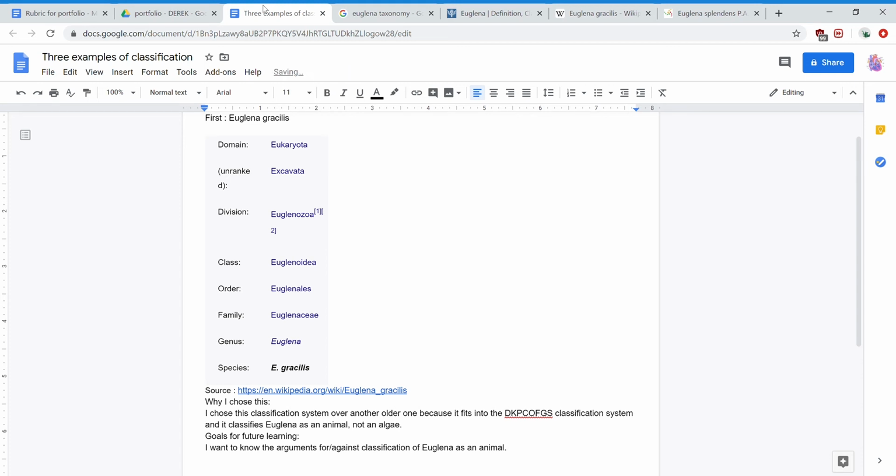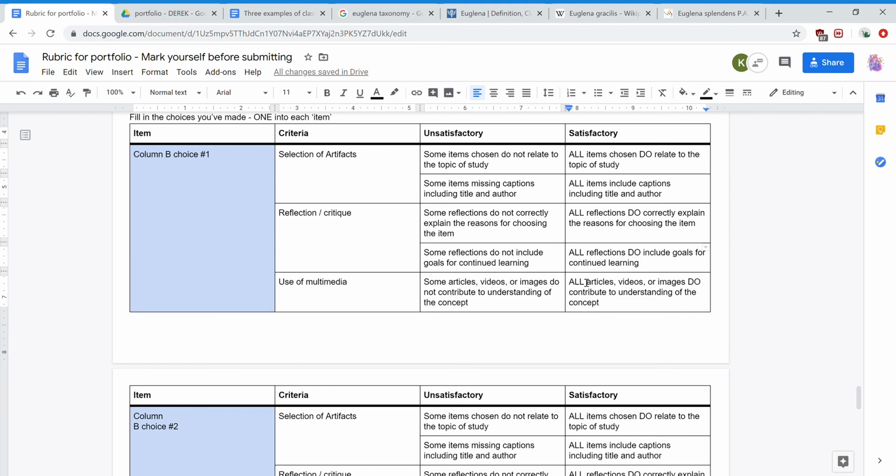I know that it moves around and eats. I know that it also does photosynthesis. But maybe what I want to know is, what are the arguments? Most things now would call it an animal, but not everything. So what are the people who still say it should be classified as a plant basing their argument on? Come back to the rubric to see what else I need here.